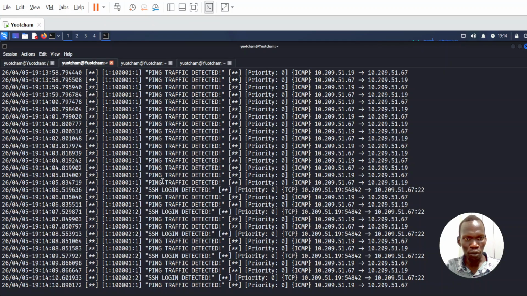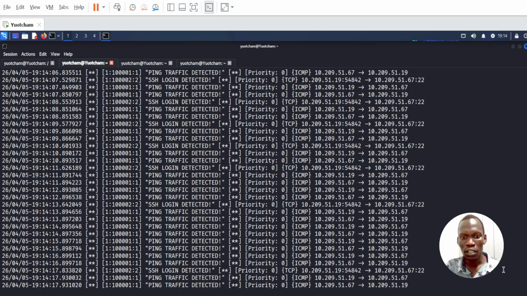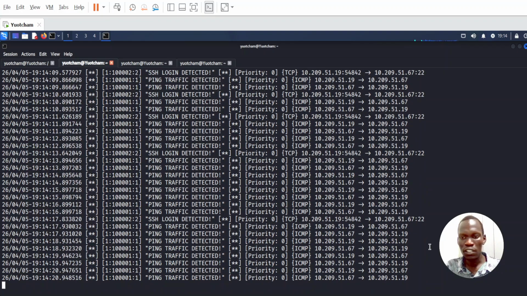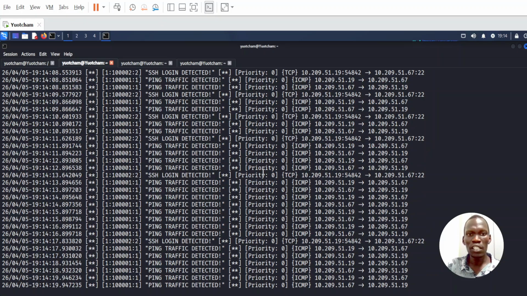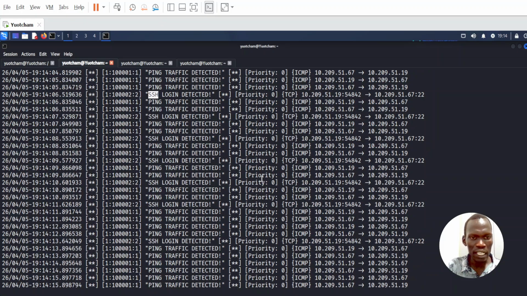All the way you can see all of them are being detected and they are being shown here. Ping traffic detected, SSH login detected, and it is doing this in real time. There's nothing like delay or whatever. So this is how you do that. That is the second rule.